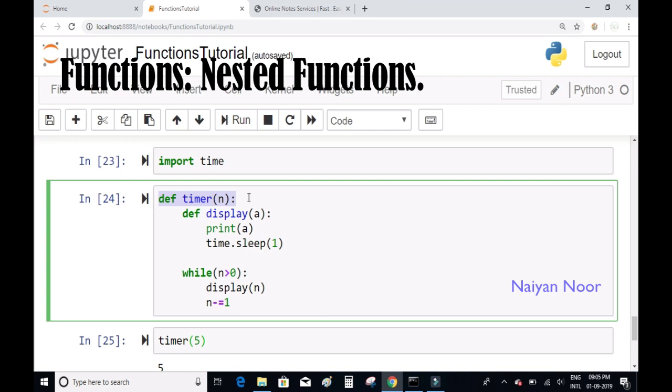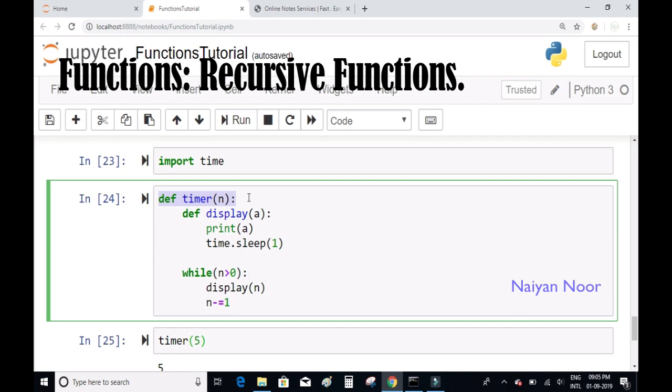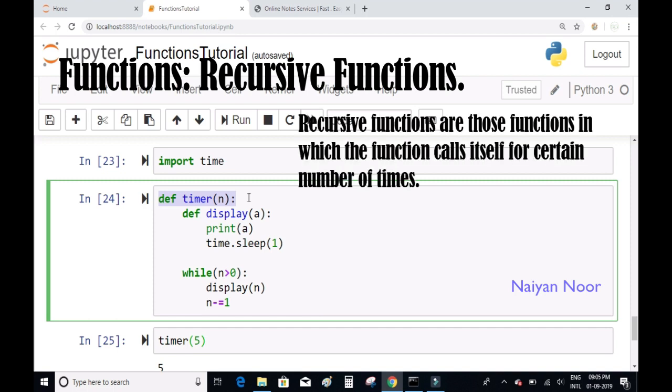Now let's talk about something called recursive functions. Recursive functions are those functions in which the function calls itself for a certain number of times. Let's try solving a simple problem of finding the factorial of numbers using a recursive function.